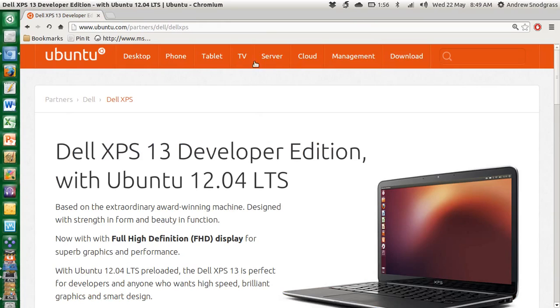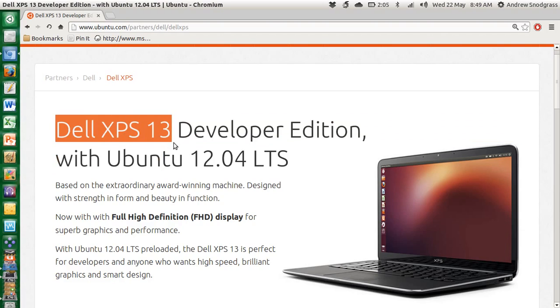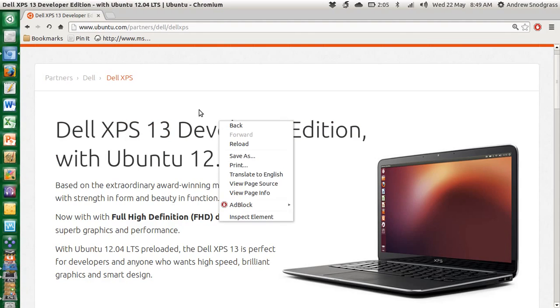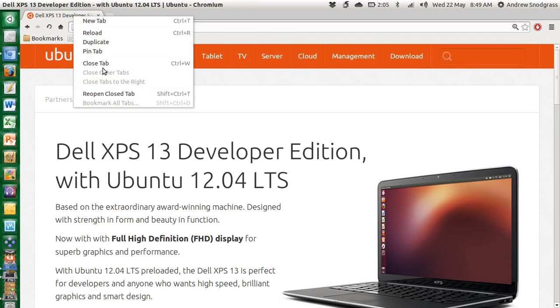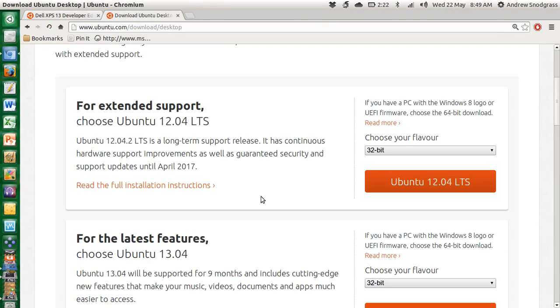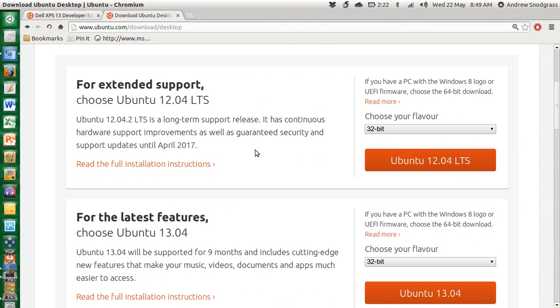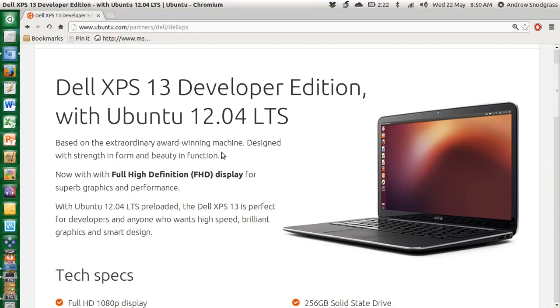since Ubuntu has come so far as a platform, why would you get a Mac these days? Because if you want a Mac-like sort of performance and interaction, this machine here, I think, is a way to go. In my opinion, it's very similar to a MacBook Air, but it's open source. It's a free operating system. So if it goes wrong, you just go ahead and download again and write it to a USB, install it again, and you pick the 64-bit option here, because it's a 64-bit machine, and it has updates until 2017, and it is not as controlling as Apple is. You can do as you want with your machine, because it is your machine.